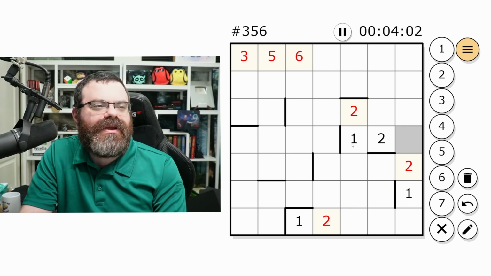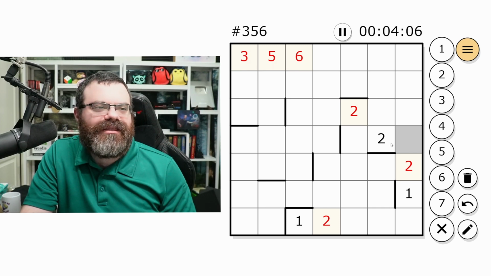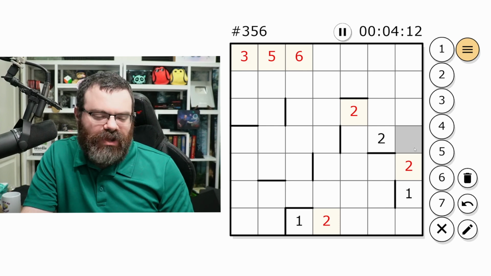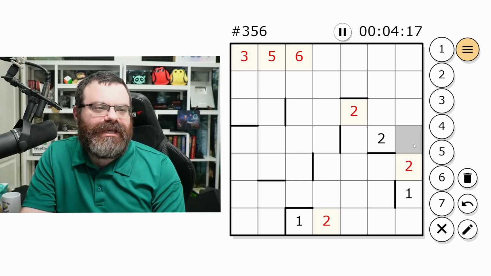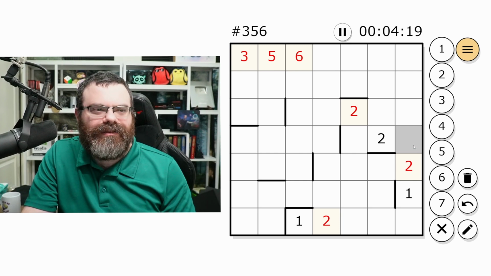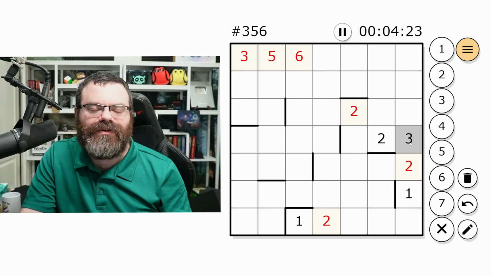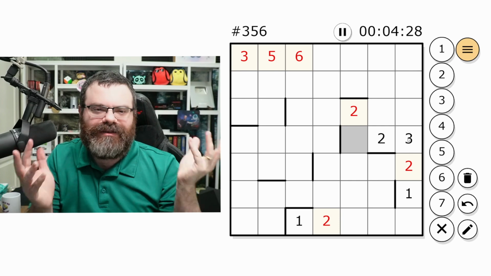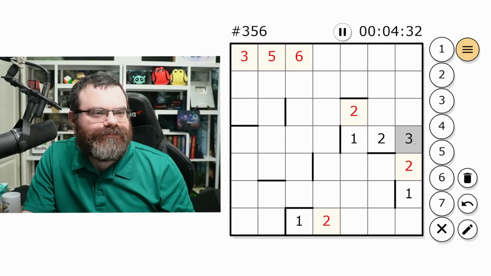Another way we could have done that is this cell needs to have a value, and according to the length of its horizontal segment, it's a 1, 2, or 3. But it can't be 1 or 2. It would repeat the 1 or the 2. So the only digit it could be is 3, therefore it is a 3. And that's called a naked single, because if you were to pencil out every single digit that it could be, there's only 1 of them, and so it must be that digit, and that's why it's naked. It's not hidden by anything, so it's the opposite of hidden. Anyway, so that places the 1 in this row.